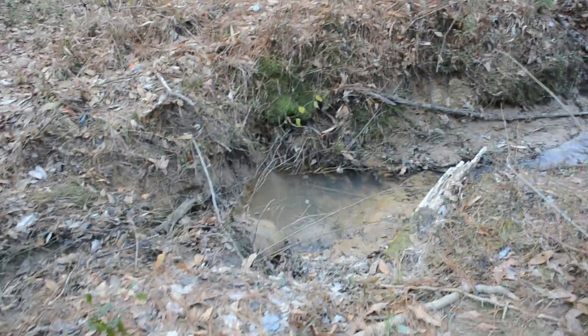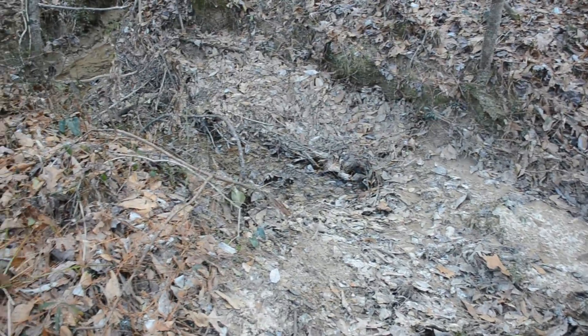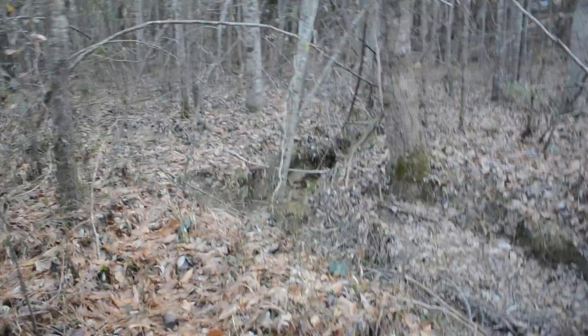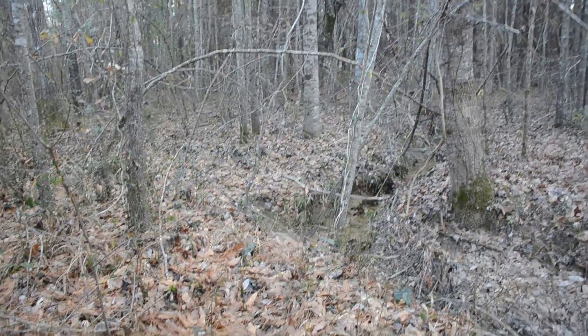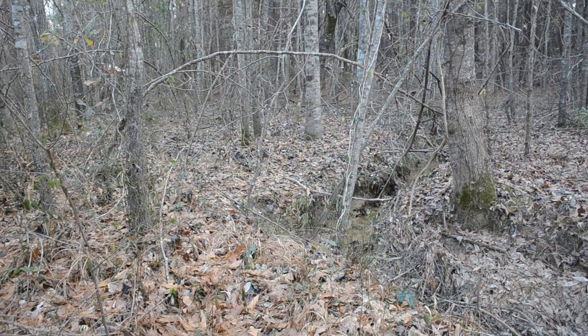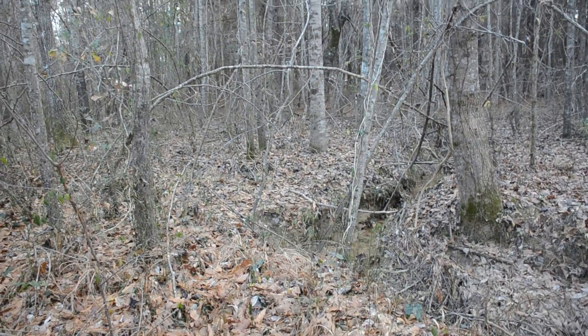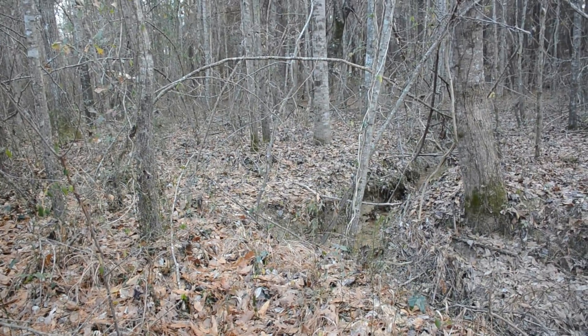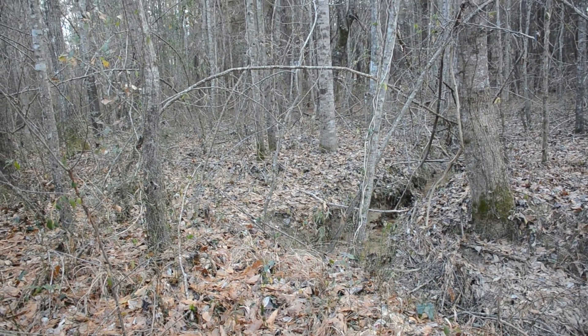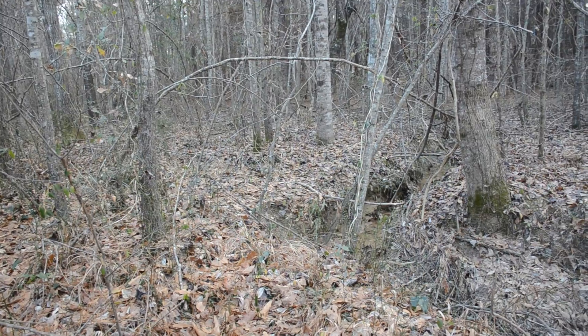This is one of the places on the property where in times gone by somebody has installed a culvert in a vain attempt to have a crossing passage. There's where the water actually comes in. That little creek actually makes a sharp 90-degree bend off to the left of the camera, and this clump of trees — if it were not there and the dirt was dug out — could easily be turned into about a four-foot-deep pond, but that looks like a lot of work.